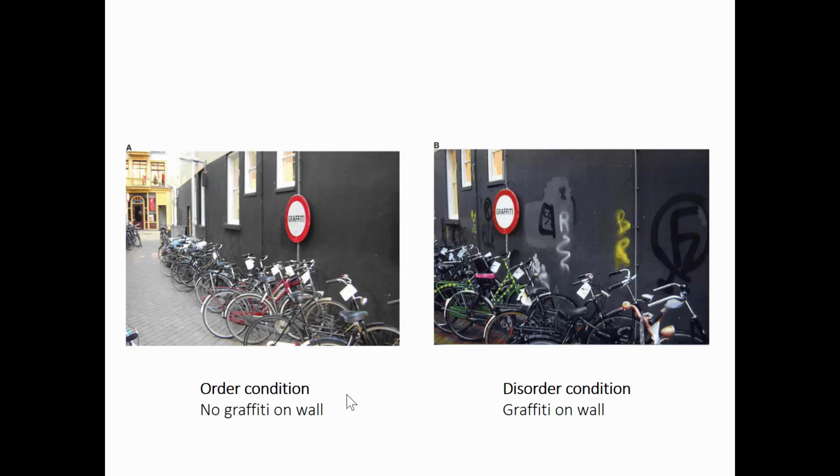Now, actually, when they talk about how they did it, they even say that they paid efforts to make really crappy graffiti in the middle of the night, so that it wouldn't falsely be considered to be art. Graffiti can be really cool, but they put up some really crappy stuff, and now we have these two conditions. We have the order condition with no graffiti at the wall, where the norm that there shouldn't be any graffiti at the wall is being followed. Right? That's sort of the sign. And then we have the second one, what they call the disorder condition, where there is a sign that there shouldn't be graffiti at the wall, but obviously there is graffiti at the wall.